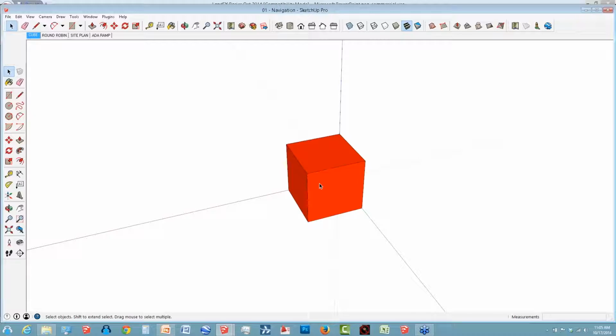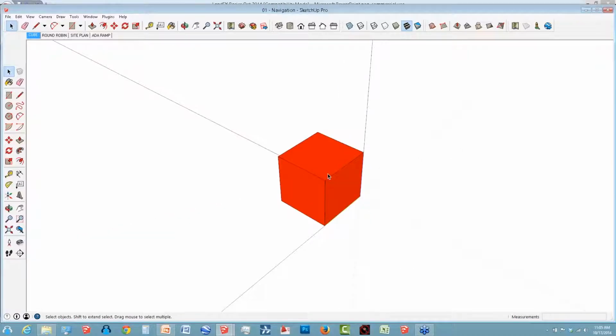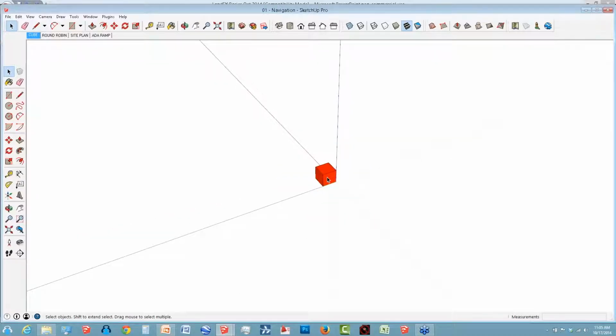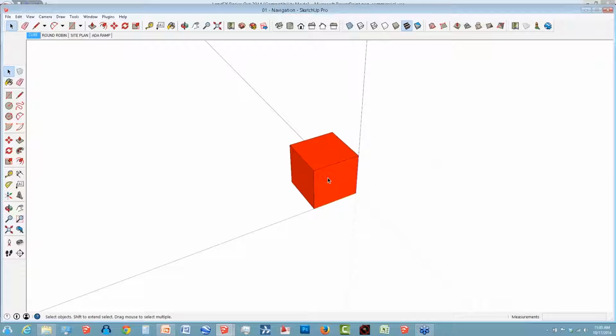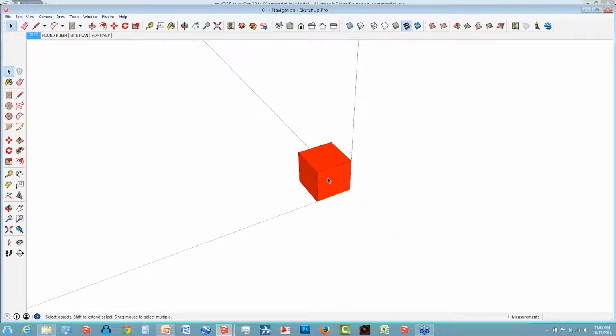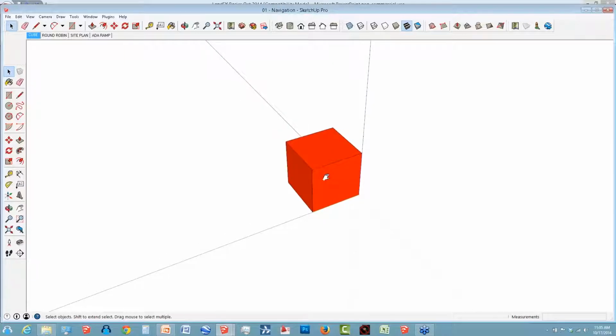Same thing with the 3-button mouse. You can zoom in or out using the middle mouse button, which is the roller wheel. So if you depress it, it's orbit. If you roll it back and forth, it's pretty obvious what it does. It'll zoom in or out. And last, if you hold the middle mouse button down and then hold the shift key, that lets you pan SketchUp over, which again is very useful in terms of how you work.